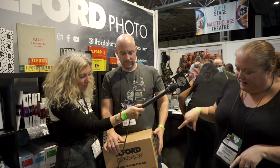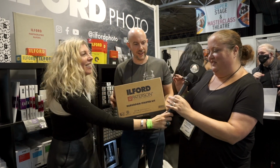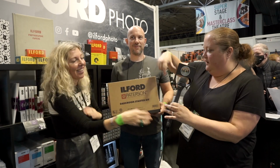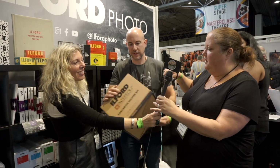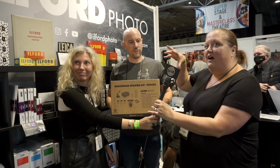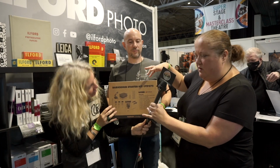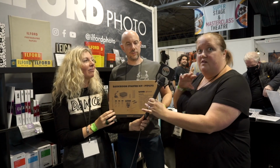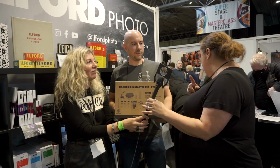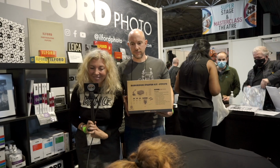So we've got what Matt's got in his hands here, which runs alongside your darkroom, which will be working with Paterson as well, which is the starter kit. Give it a spin, Matt, go on. No, all the way around. So the idea of this is you've got everything you need to get going, so you've got your trays, you've got your paper, you've got your tongs, you can set up and you're ready to go. The other thing we've got, which I'm just going to grab, okay.